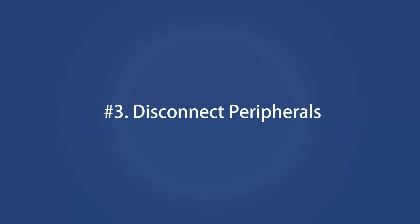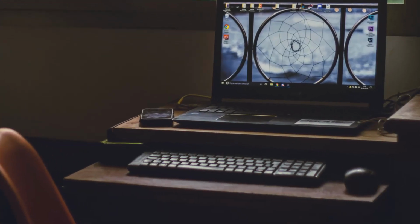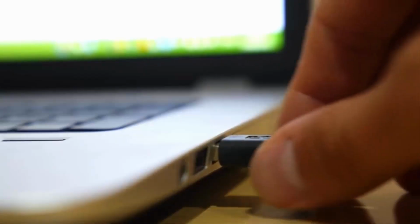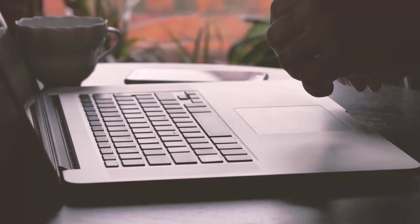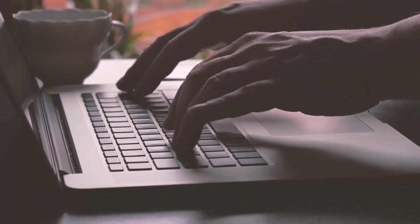3. Disconnect peripherals. The USB peripherals, like your external keyboard and mouse, drain too much power. Disconnect them and use the laptop keyboard and trackpad instead. You will save a lot of power.